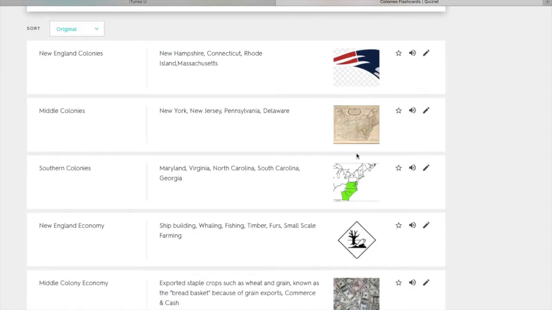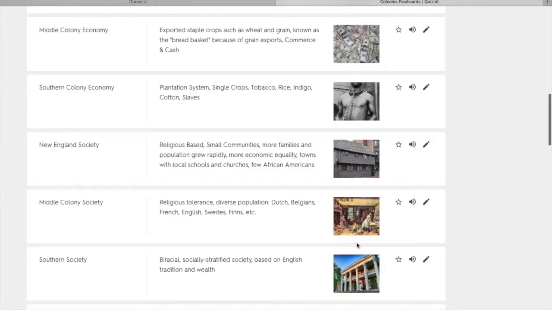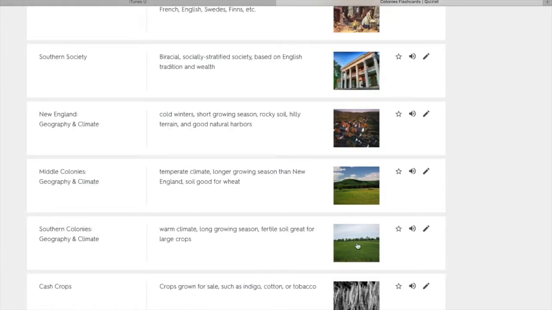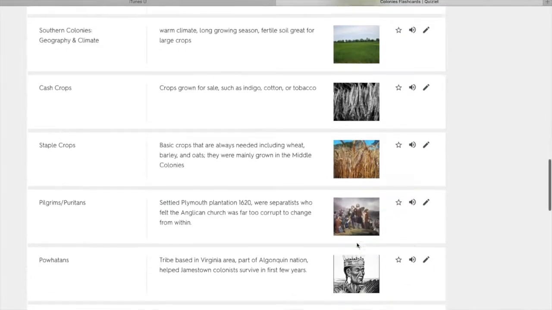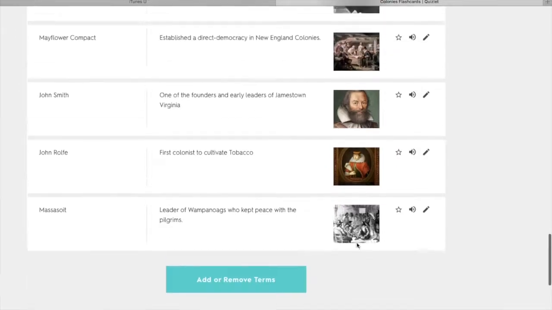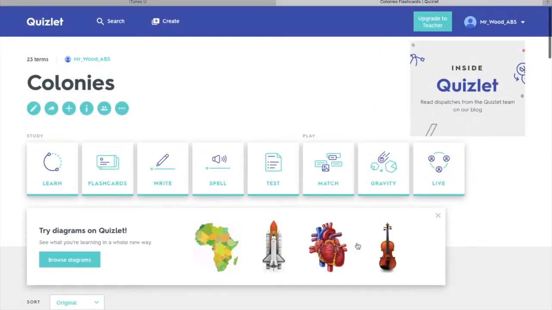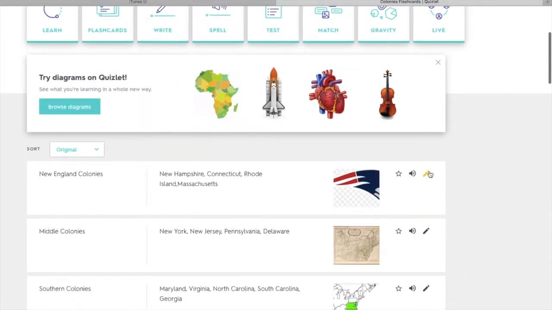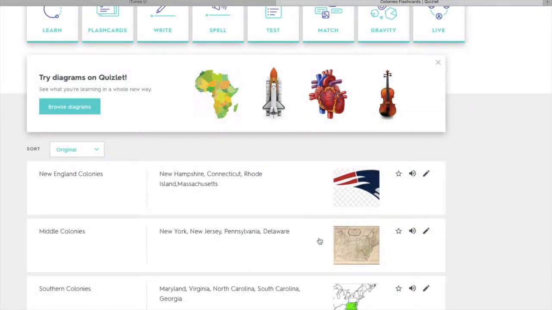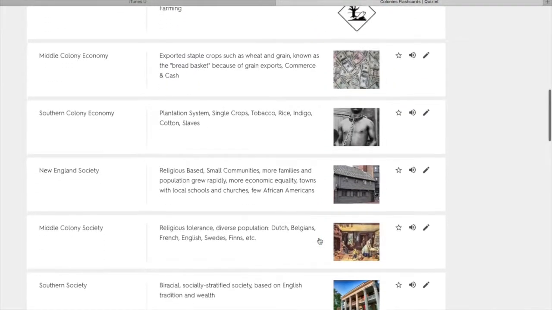Now, they've put pictures here, and those pictures will appear in some different games versus others, and so it might be a nice little helpful hint. It just kind of makes it look a little bit nicer, but it's certainly not required at all. Okay, so we have all of these different ones. Let's say I want to change a couple. The pen here would allow me to edit it, so I can change the name, the text. If I don't like the necessary picture, I can get rid of the picture, things like that.